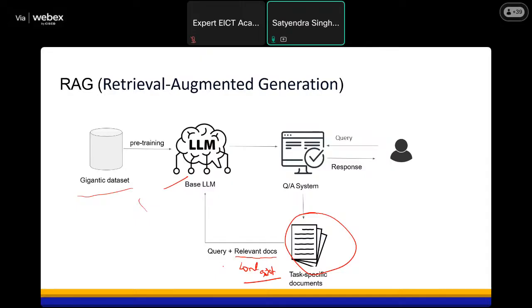So the query is augmented with the context which is retrieved from the document, and this is given to the base LLM to generate the answer.